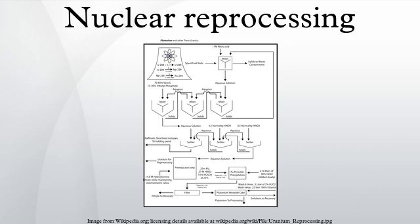Electrolysis: PYRO-A and PYRO-B for IFR. These processes were developed by Argonne National Laboratory and used in the Integral Fast Reactor project. PYRO-A is a means of separating actinides from non-actinides. The spent fuel is placed in an anode basket which is immersed in a molten salt electrolyte. An electric current is applied, causing the uranium metal to plate out on a solid metal cathode while the other actinides can be absorbed into a liquid cadmium cathode. Many of the fission products remain in the salt.